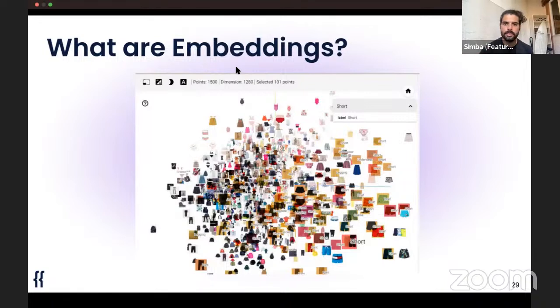And like I said, embeddings are just a way to get similarity. So things that are similar will be close together in embedding space. Vector DBs have just one operation, which is nearest neighbor. So given an embedding, give me the nearest neighbors to that. And that happens to be like similarity.